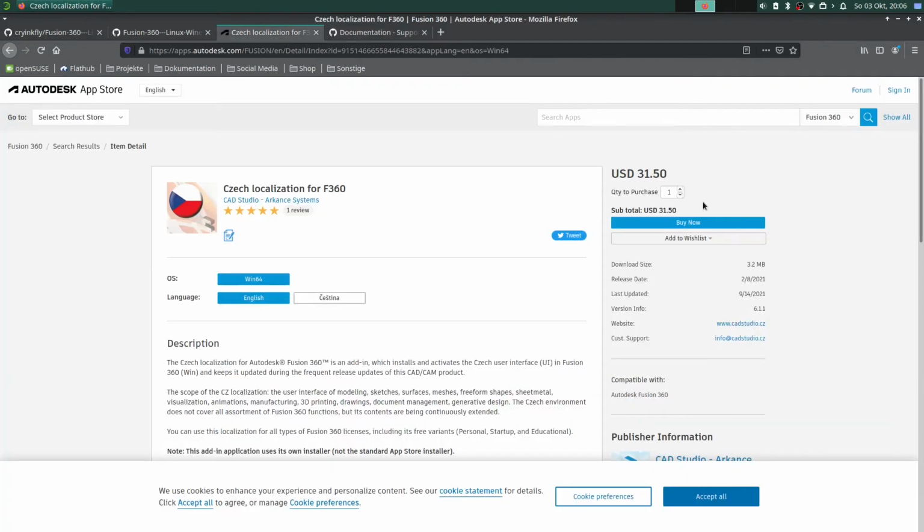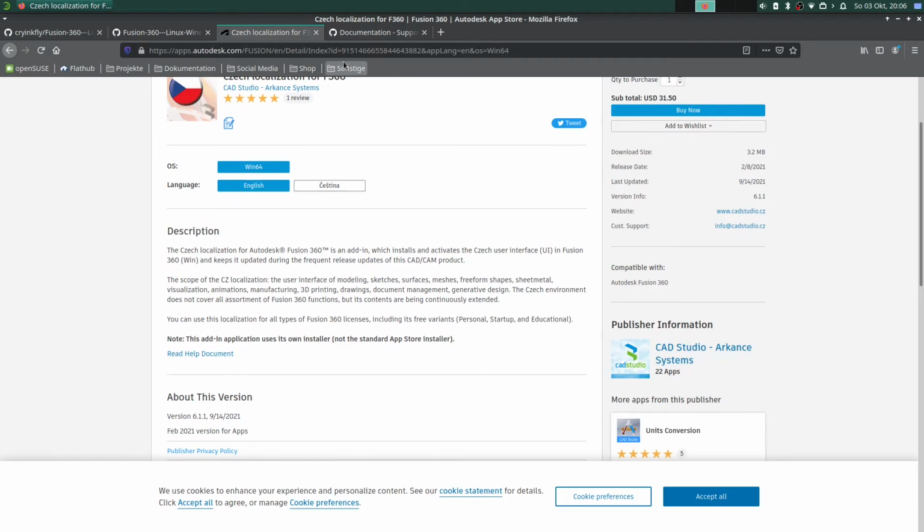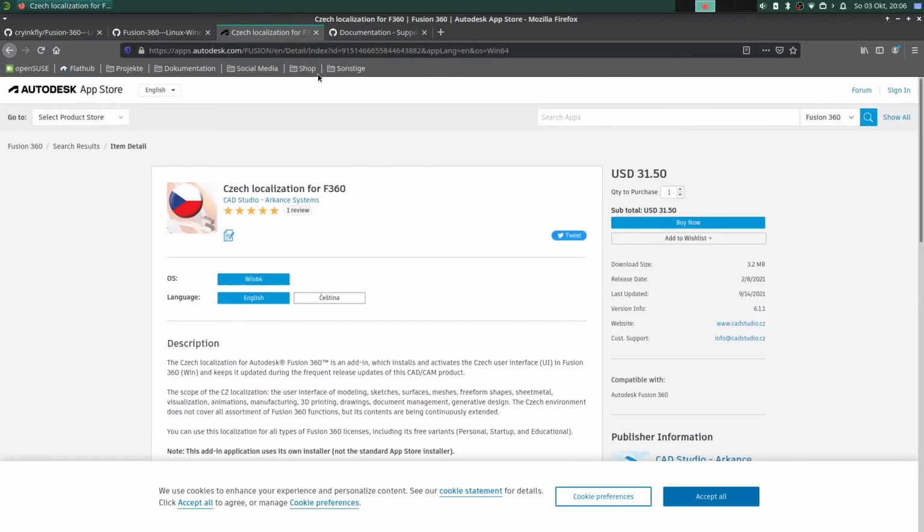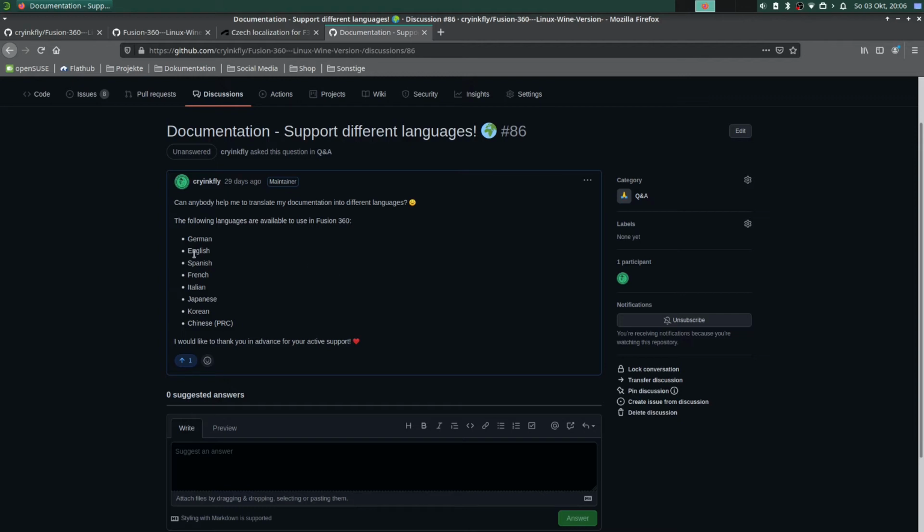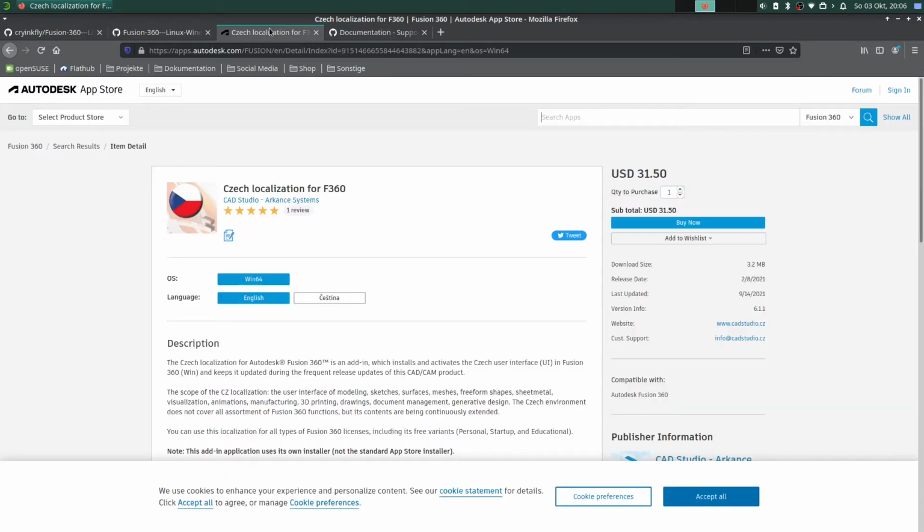You must buy it when you will use this language, but with this plugin you get another language like German, English, Spanish, and so on. Good. This link to this plugin you can also find in my video description, when maybe a user will use or must use this plugin.